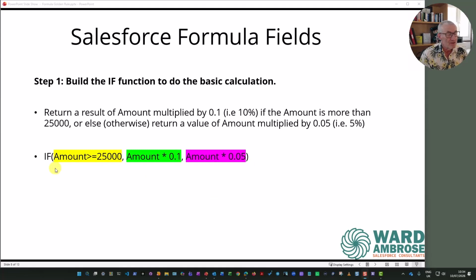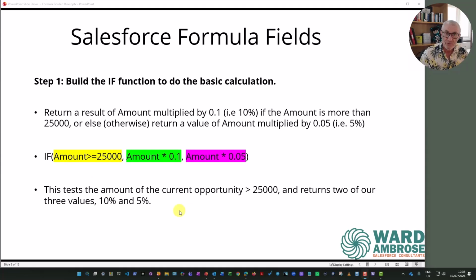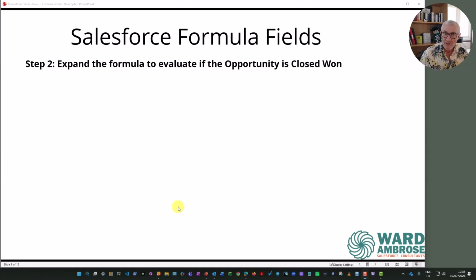If we dumped that into the formula builder and saved it with nothing else, then the next discount value field would always evaluate and give a number that would pivot solely on whether the amount was more than 25,000 or not. Well, that of course is not enough. We need the opportunity part to also be involved. We know that we need another if statement. Do we put two side by side? No, we need to wrap one around the other.